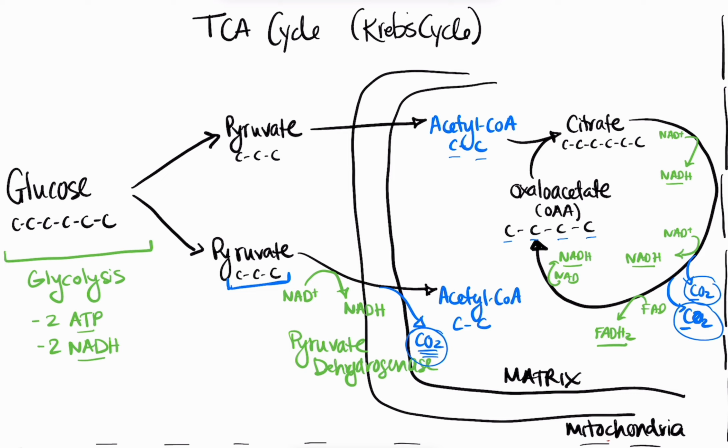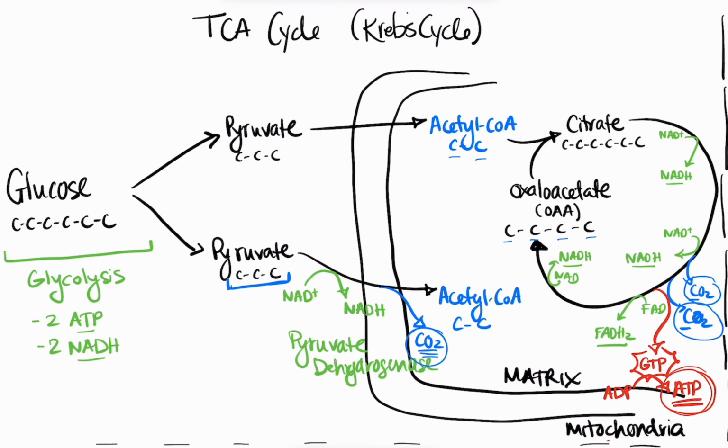With all of these actions of the TCA cycle, we've done a lot to remove potential energy from this molecule, but we haven't yet made any actual ATP. There is one step in here that produces a GTP, which is another high energy molecule within a cell. We can think of this as an ATP because that GTP is used to produce an ATP. So from one turn of the TCA cycle, we get one single molecule of ATP.